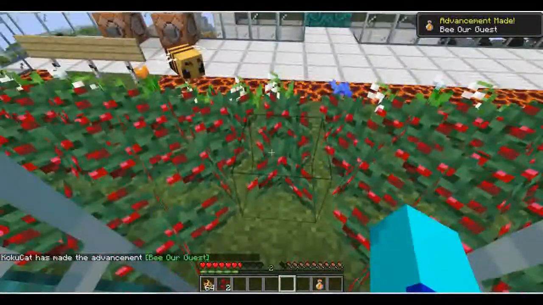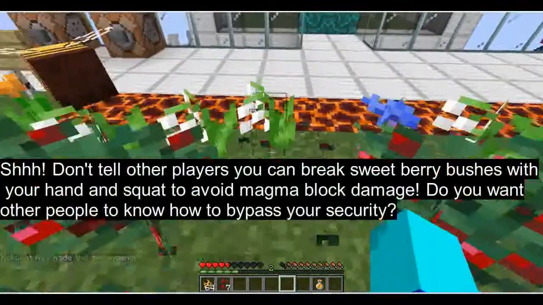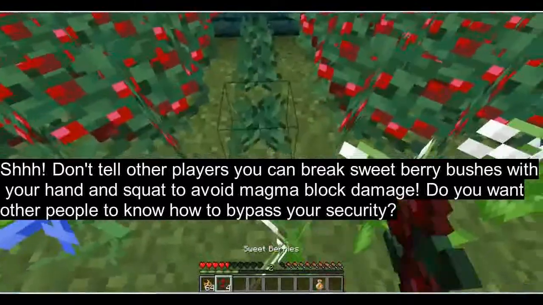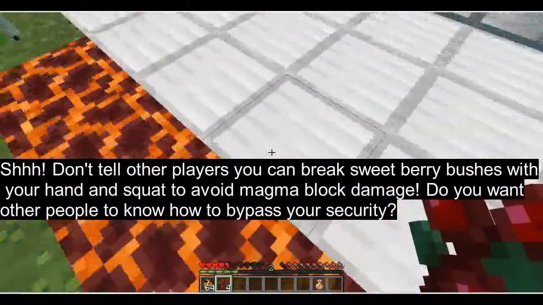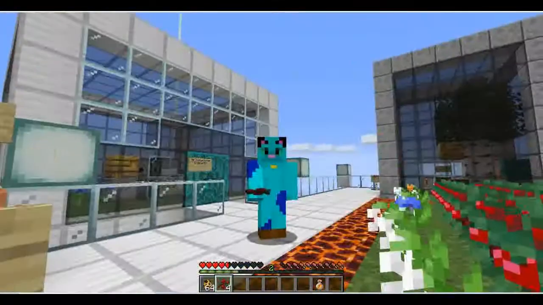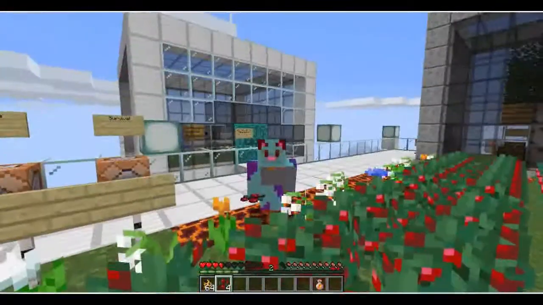And the even more challenging part is getting out. Unless, of course, shh, don't tell other players you can do this, but you can actually destroy these, replant them, and then squat or sneak, like this, to avoid taking damage from these. Ow.